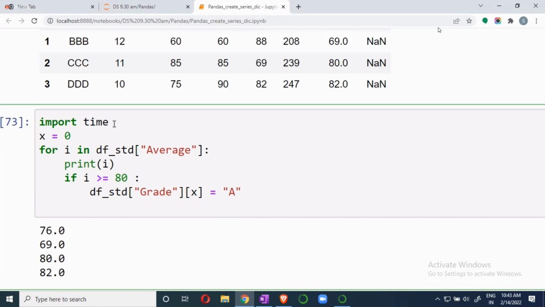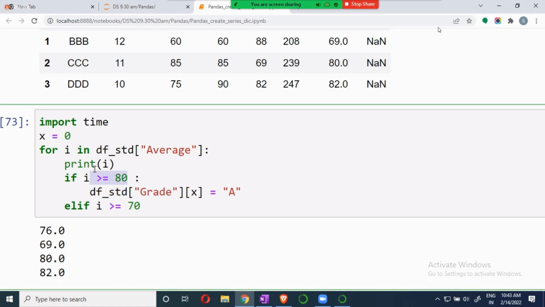Else, not else, elif i is greater than or equal to 70. This will automatically come down over there. You know this, because if it is 80, it will go into the first branch.